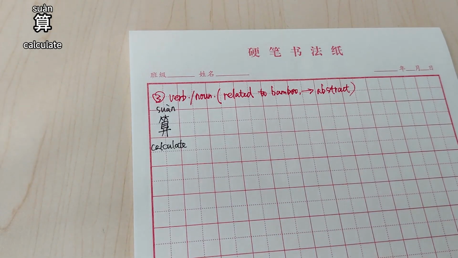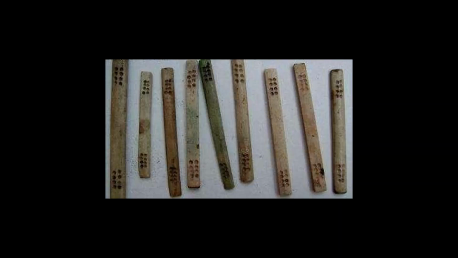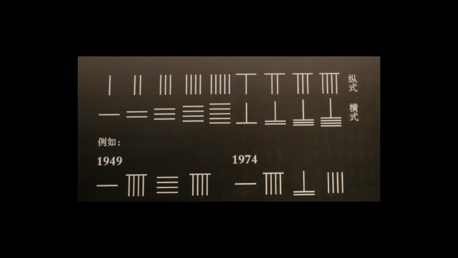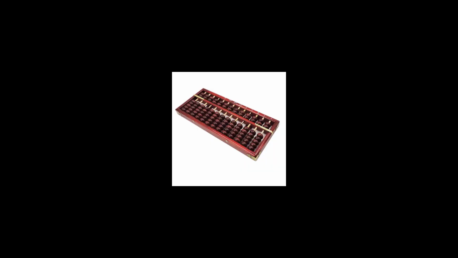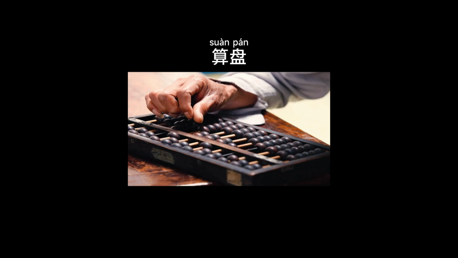Okay, so let's travel back to 1,000 years ago. In ancient times, my ancestors used this type of thing. It's made of bamboo to calculate. Later, it becomes something like this. We call this 算盘. Actually, to be honest, when I was a little kid in primary school, our teacher taught us how to use a 算盘. It's not very difficult, but it still needs some skills, and we learned some basics of it, but I completely forgot how to use it later, so sorry, I cannot tell you how to use it.